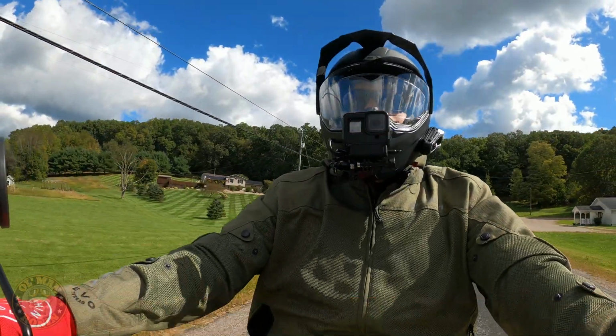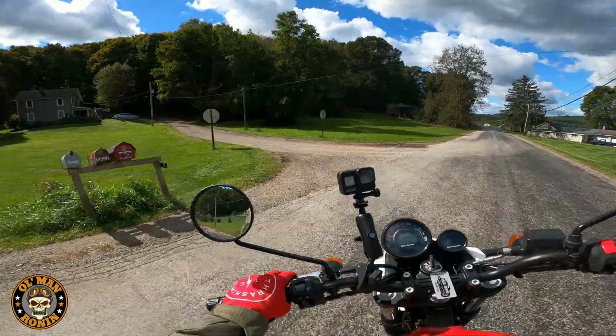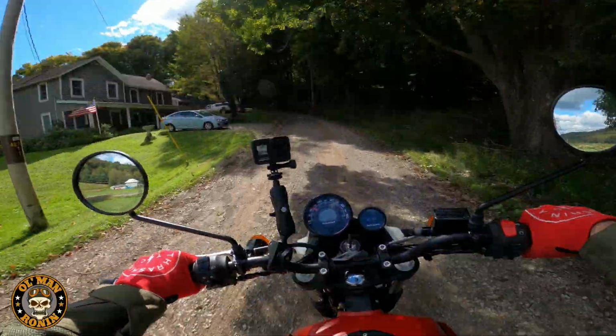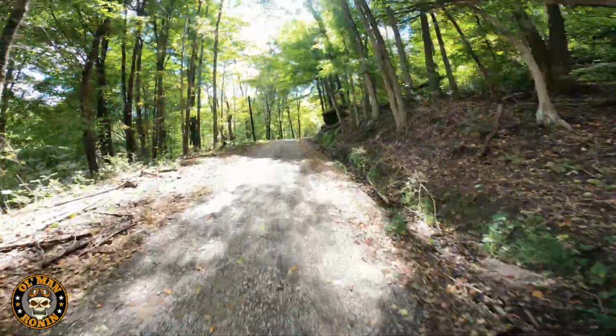And now we're at our favorite gravel road, number 2. This one here is almost like a park road, and it can be extremely rough. We'll do a little standy uppy here. I don't know how she's going to look, but oh yeah.